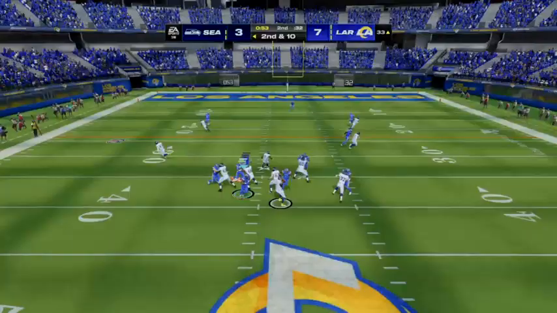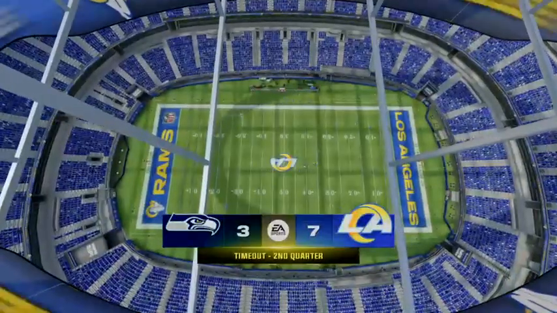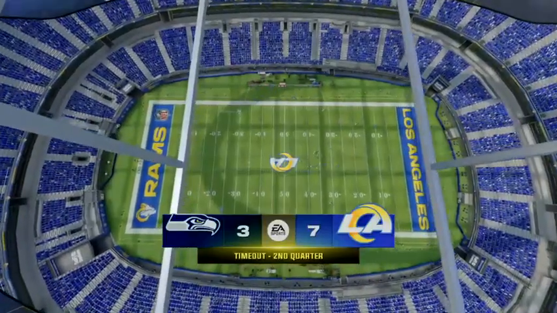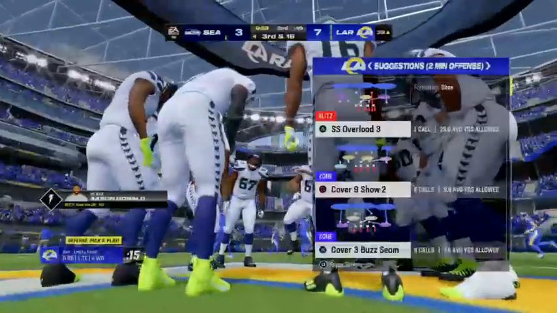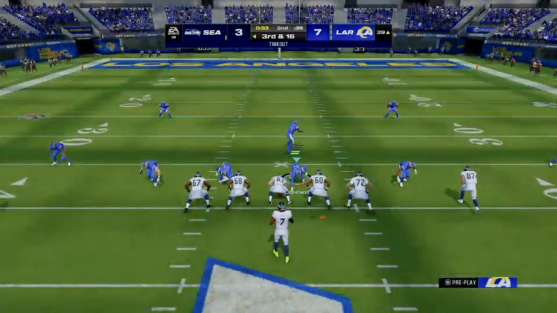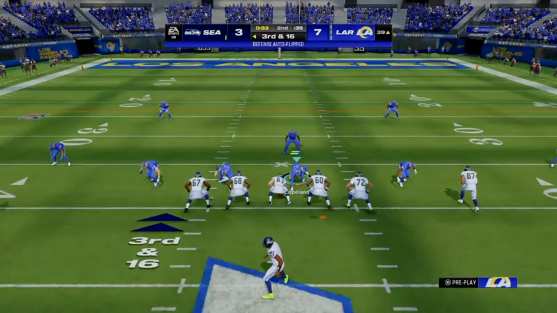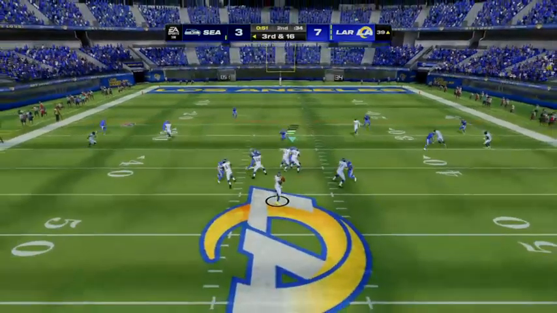To throw on 2nd down is Smith. Blitz coming, and down he goes. Now the Seahawks call the second of their 3 timeouts as they get the stoppage with a little over 50 seconds to go in the first half. Now a tough spot for Geno Smith and company after the sack. It's 3rd and long. Throwing now is Geno.